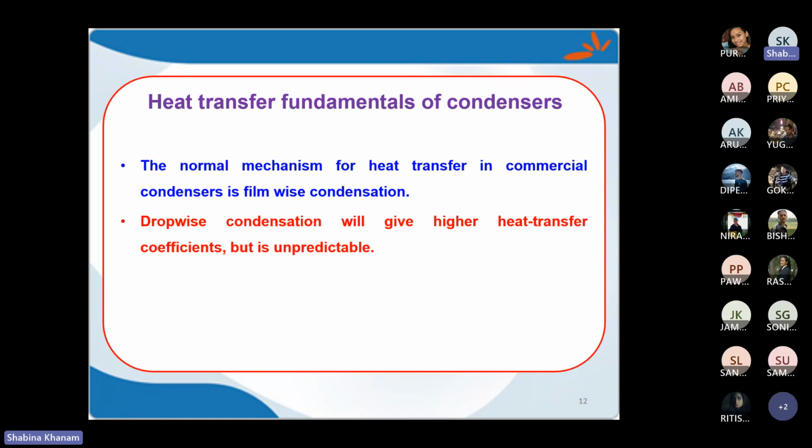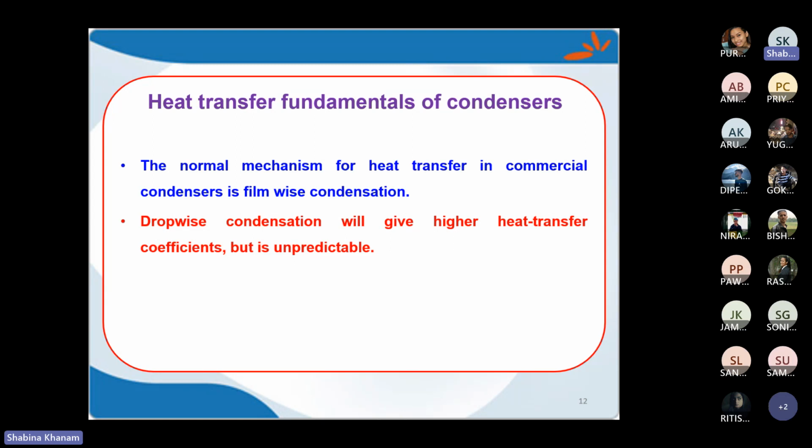However, that would be easier when I'm having a little bit rough surface, because all the condensate will join each other. In that way, we can say drop wise condensation occurs, because a regular film is not there, and that regular film works as a resistance. It will create resistance in the path for movement of the heat.